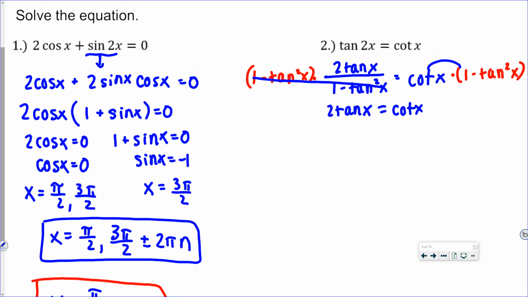How did you know that that's the same as tangent of x? You're right, that cotangent times tangent squared. How'd you know that? It's the reciprocal. Yeah, it cancels. Exactly. Think of cotangent as 1 over tangent.